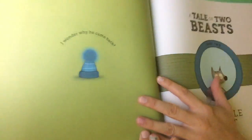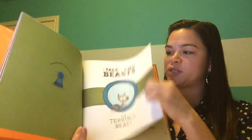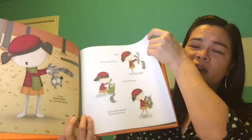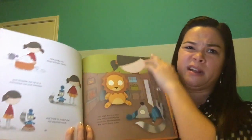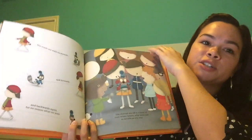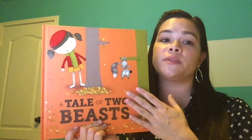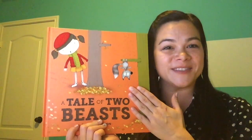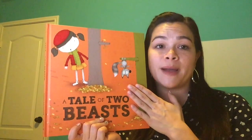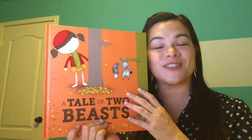But then you wonder why he came back. The second half of the book is the same story retold from the creature's perspective — he was just hanging out enjoying life in the woods when all of a sudden he gets abducted by this girl. She ties him up, puts him in clothes, puts him in a tiny box nowhere near as big as the forest he used to live in, and tries to drag him around on a leash. So he runs away back to his old life. It's a really cute story — you've got to pick it up to figure out how it ends. But it's a perfect example of how there are two sides to every story, and that everybody's feelings and perspective need to be considered to be fair and make sure everybody has a good time.